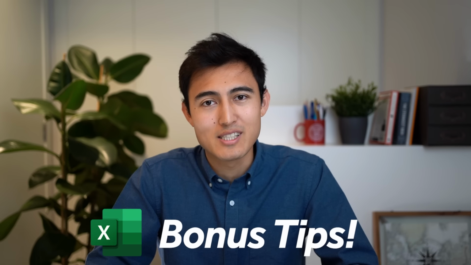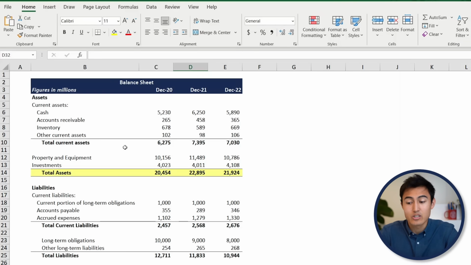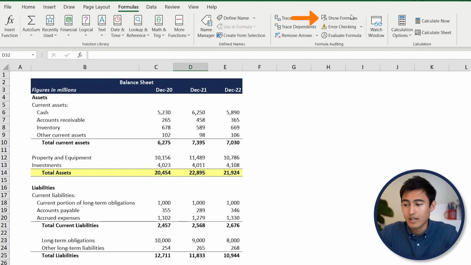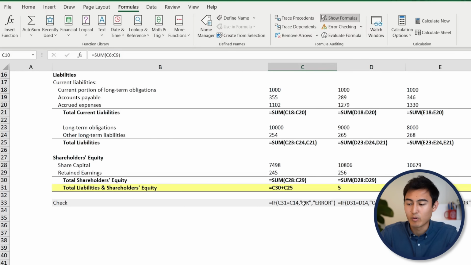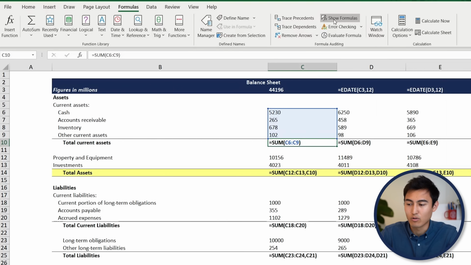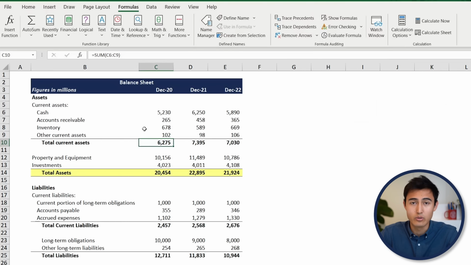Now for the 2 bonus tips. Sometimes in a large Excel file like this one over here with a lot of numbers, you don't really know which area is hard-coded, meaning that you wrote it yourself, versus an area that's in a formula. And so for this, you can just go under the Formulas tab and go to Show Formulas up over here. And now you can see exactly that this whole area seems to be in a formula, same thing down below. If you ever want to deactivate it, just click on Show Formulas again. That's going to do it for you.